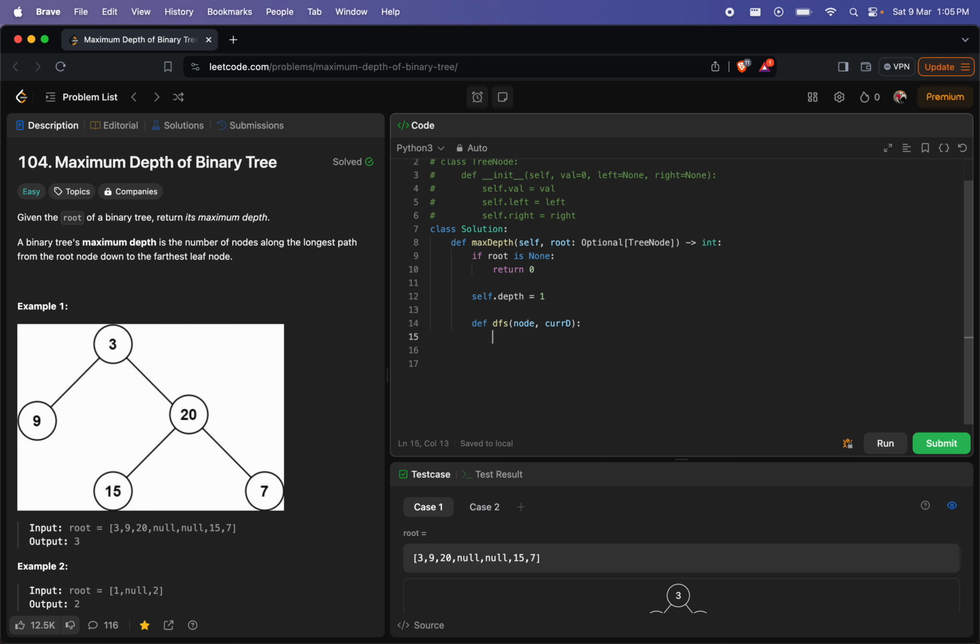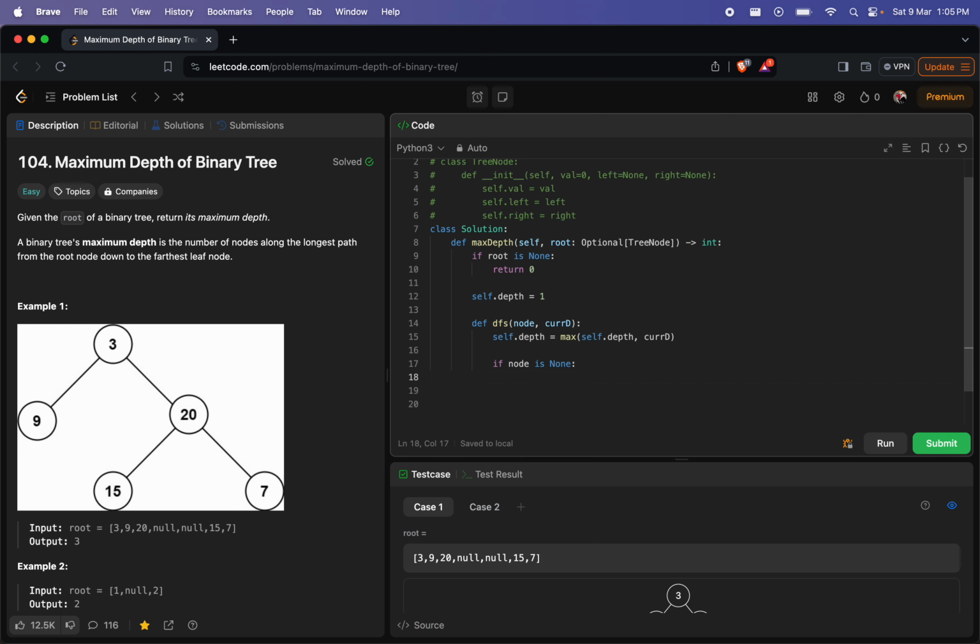Okay, and then if node is none, in this case what we want to do is we want to do self dot depth equals max of self dot depth comma current depth. Okay, also I think let's just do it before, so that will be our check.